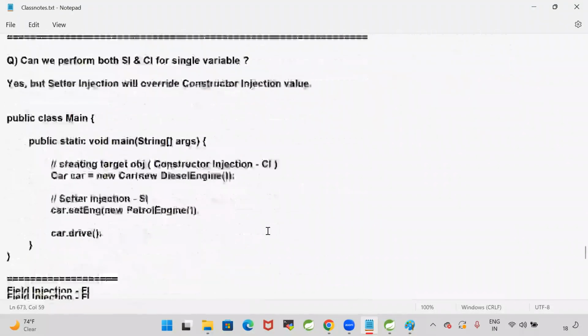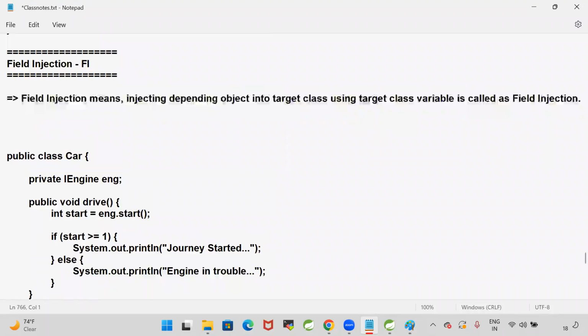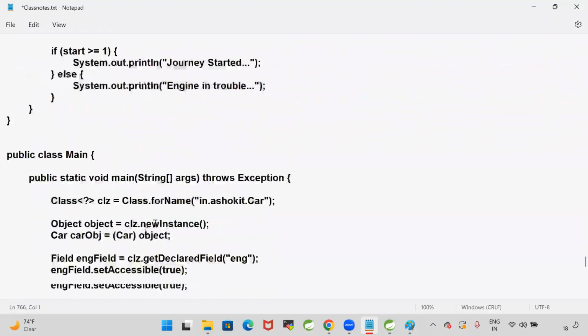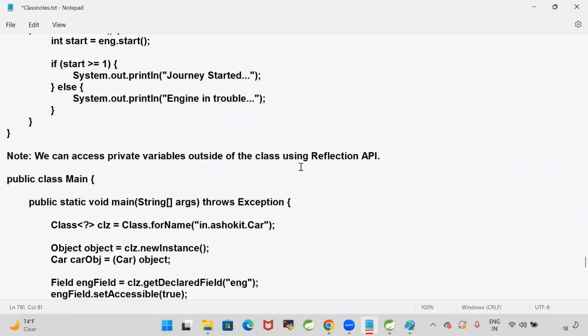Field injection is injecting the dependent object into the target object using the target class variable. We can access private variables outside of the class using reflection API, like below.